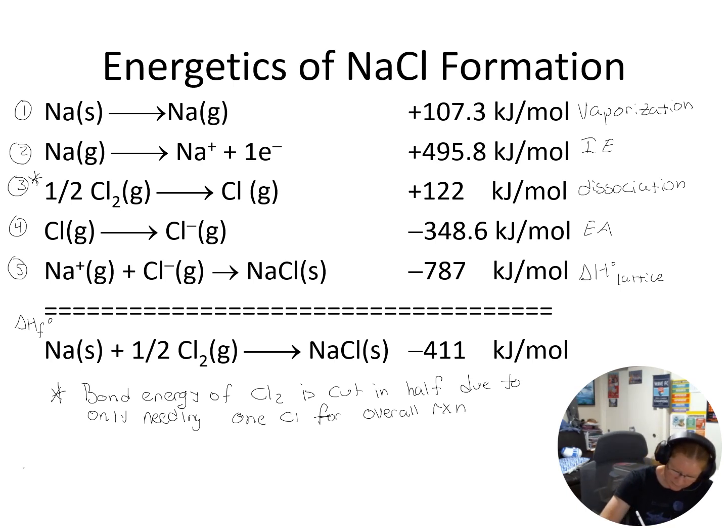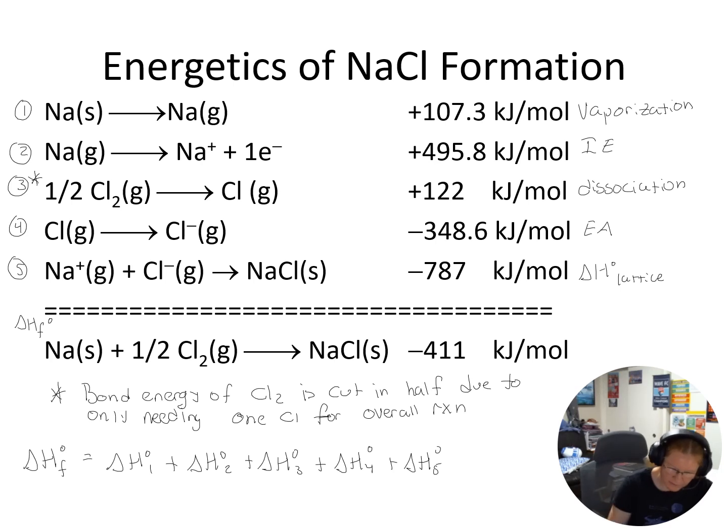All right, and then if I was calculating that delta H of formation, we're just going to look at process 1, process 2, process 3, process 4, and process 5. What does that look like? Looks like Hess's law, right? Because we just get to add it up, okay? And if we cut something in half, like the chlorine, we cut the energy in half as well. So, because remember, what is important about enthalpy? It's a state function, which is why it's path independent, okay?